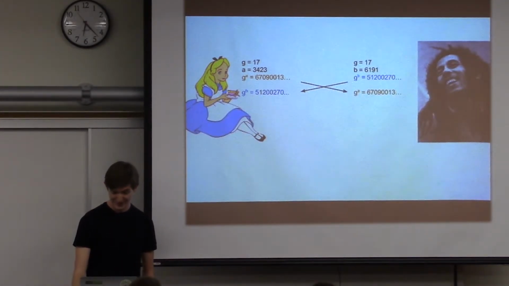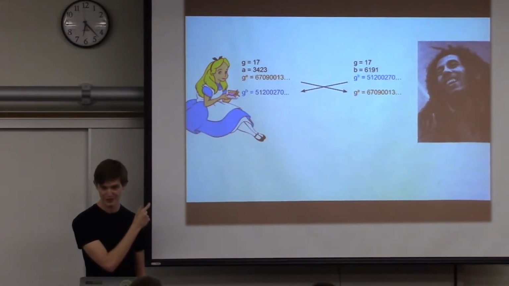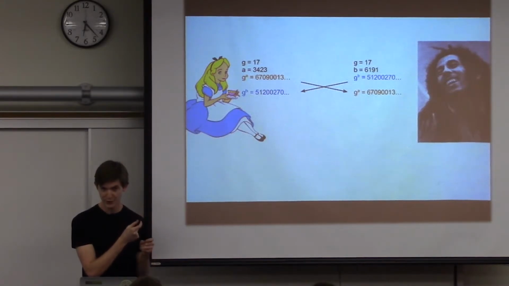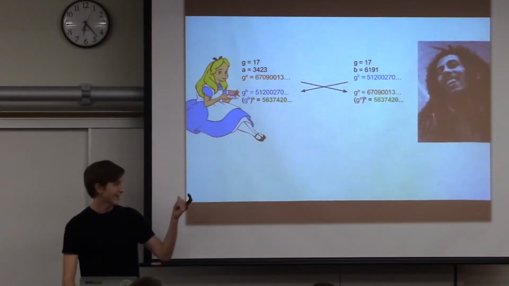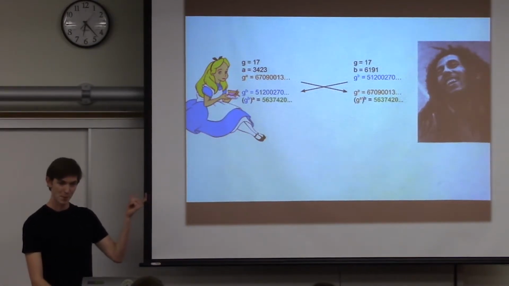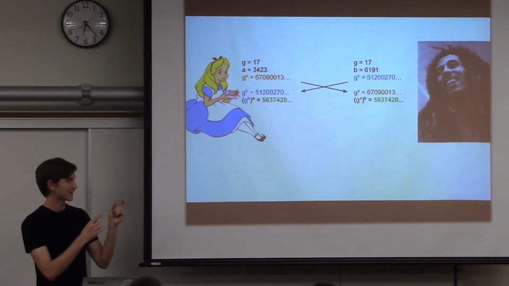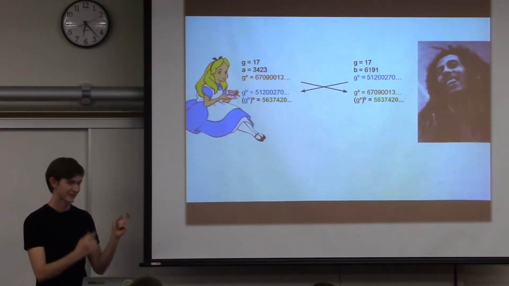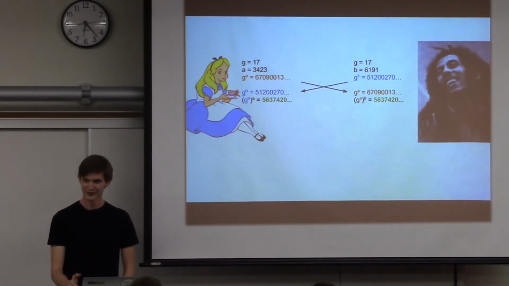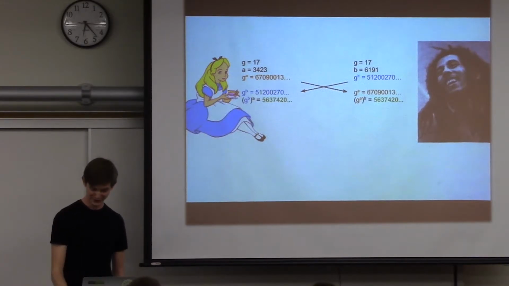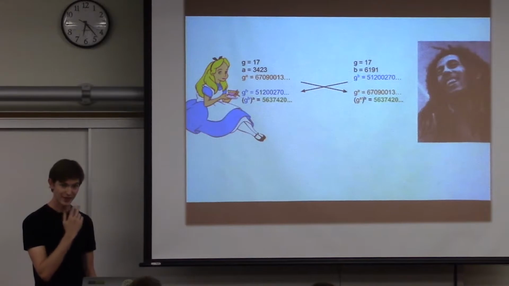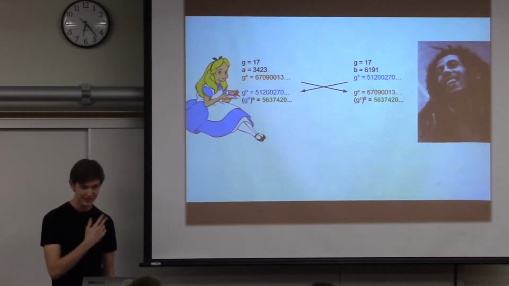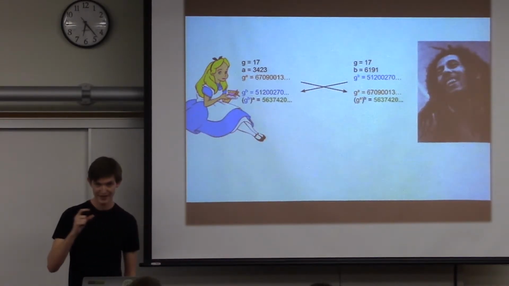they haven't shared any secret information. Then what we're going to do is Alice will raise the public information that Bob just sent to her to her private information, A. And Bob will do the same thing, and they'll get the same number because of algebra, right? G to the A to the B is the same as G to the B to the A. Is that sort of clear? Cool. So now we can just use that as our password. That's the password that TLS uses to encrypt using AES.